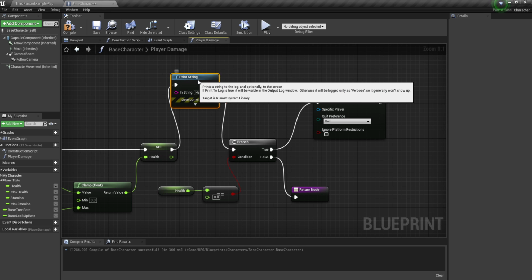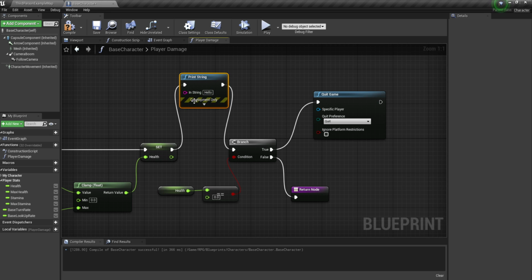Okay, and you'll notice it just kind of fits it in between for us, and it says development only, which means that it's only going to be for development purposes. So we will use this to see what our health is, and just kind of give us a visual on the screen of what's actually going on to test our code. So we'll take this little wire here, and we'll plug it in here, and you'll notice it says convert float to string, and we'll get this little conversion.